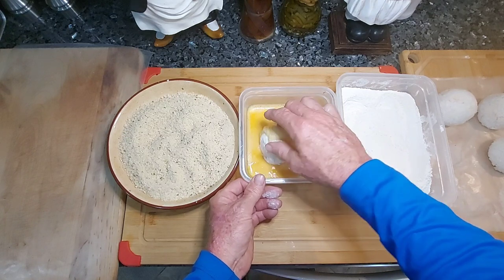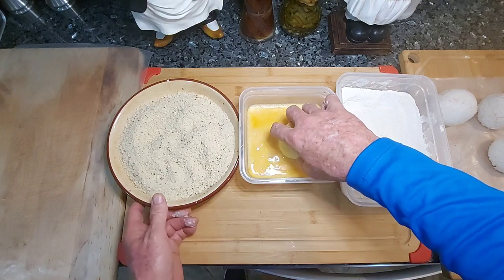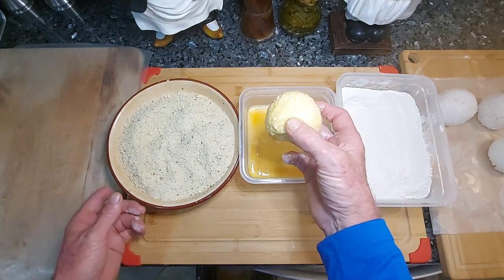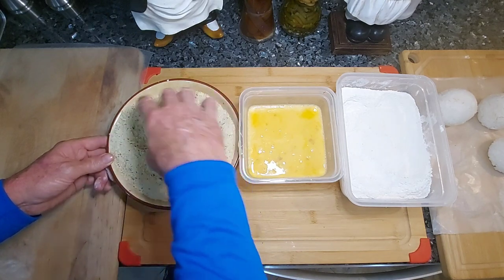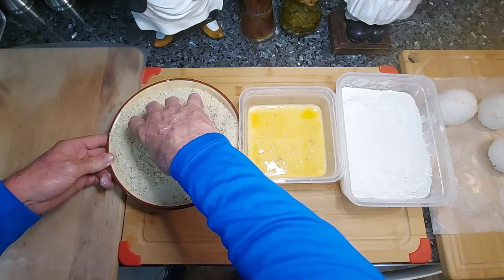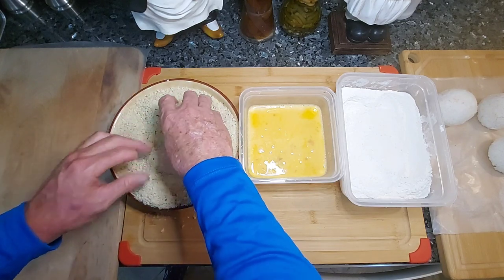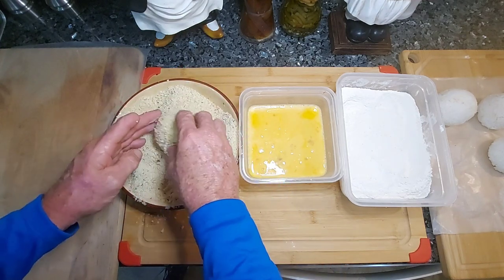There's the egg. Make sure it covers it pretty good. Drain off the excess. Okay. Then, hope you can see this, we're going to roll it in the breadcrumb. Now, give it a little time because keep rolling it because it's going to continue to stick. Don't be too hasty with it. Okay.